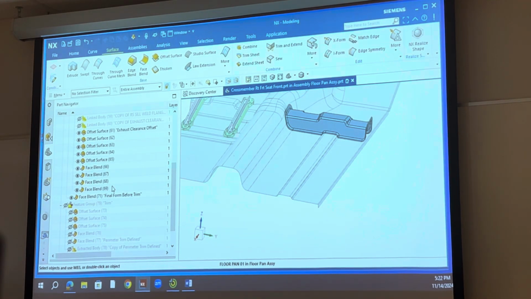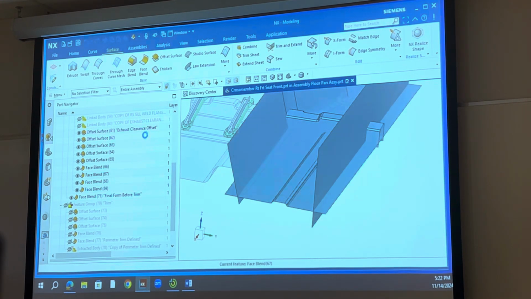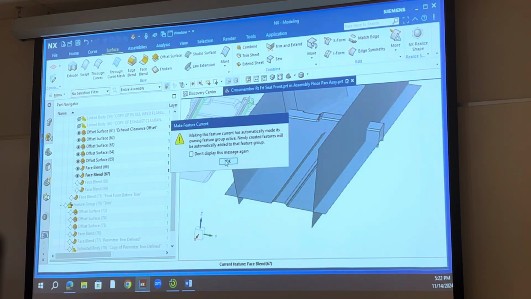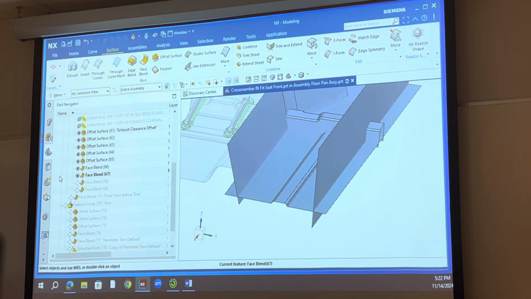In NX, when you add a blend, you go back in time. I mean, the tree is all about the history. You went back in time, so I went back to this point in time. And I added that. That automatically inserts it into the history. So whatever happened after that, it knows, well, there's a new operation in between us now. So if you had step 2 and now you have step 3, if you go back to step 2 and add something in between there, that becomes a new step 3, and what was step 3 becomes step 4. In NX, that happens automatically in the history.